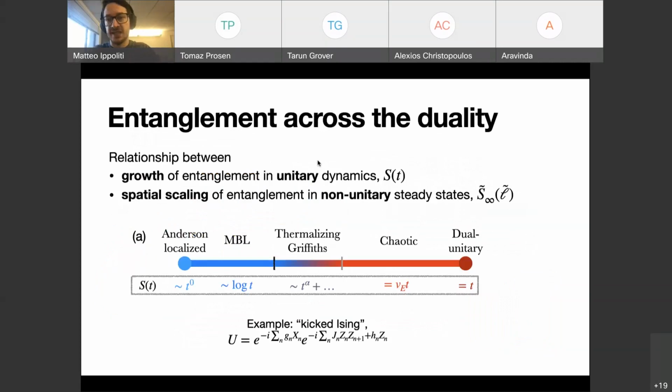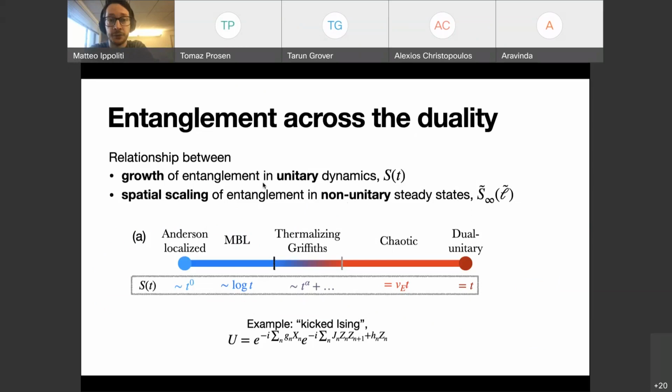And then of course, the more interesting question from the theory standpoint is what can we gain through this idea? What kinds of entanglement phases can we realize in these circuits? So the idea to address this question is to relate the regimes of entanglement growth in unitary dynamics that we know from developments in the approach to thermal equilibrium over the past decades, and relate all of this wealth of behaviors for the growth of entanglement in time to a similar wealth of behaviors for the scaling of entanglement in space in these dualized evolutions.